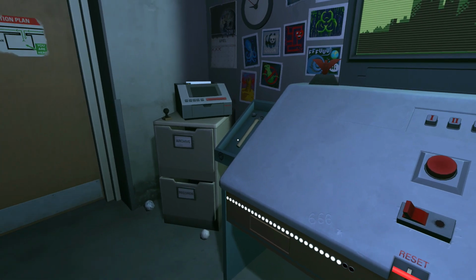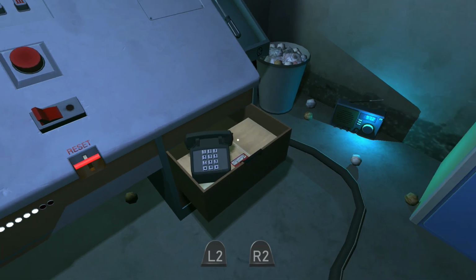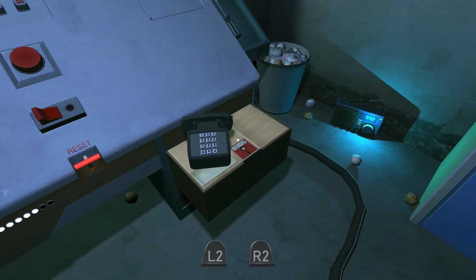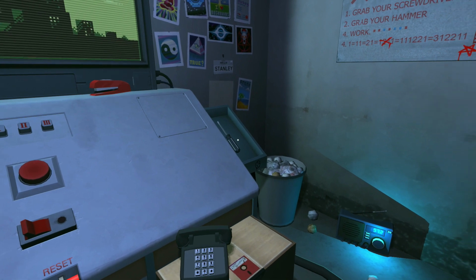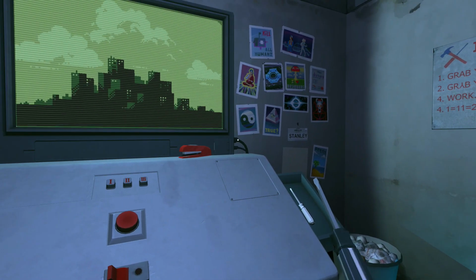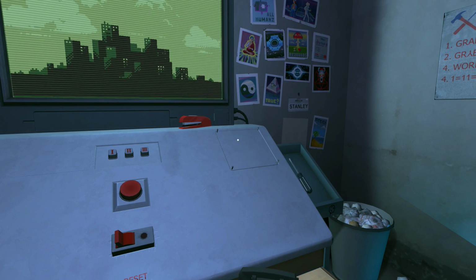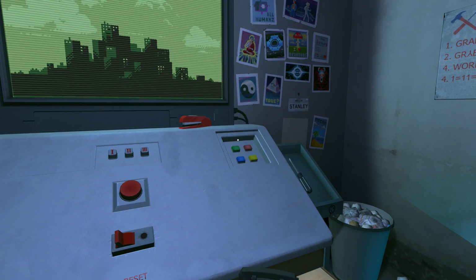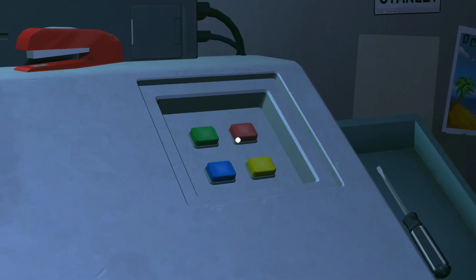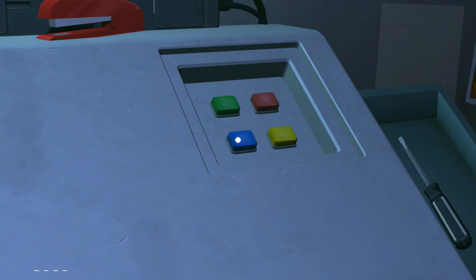When it does, go ahead and pick it up and open up the top right drawer on the right side, and this is where the telephone and the floppy disk came up before. So once you have that, go ahead and grab the screwdriver from the right side of the desk, and you're gonna take off the top right panel to reveal the 4 color buttons below. And when they are there, you want to hit the red, yellow, yellow, blue.